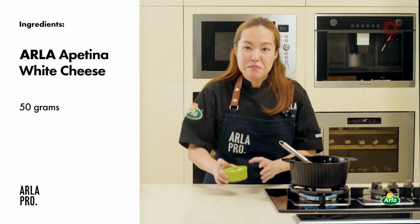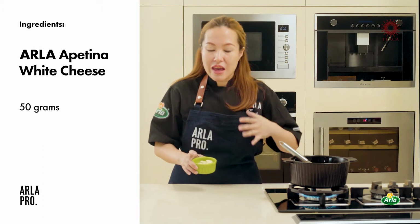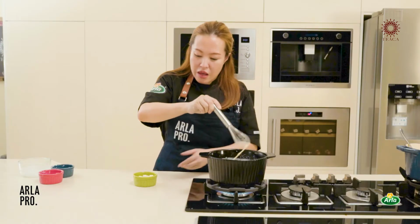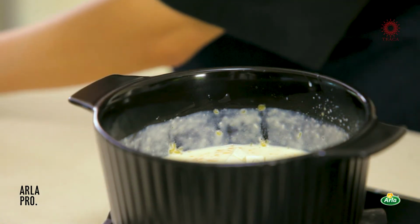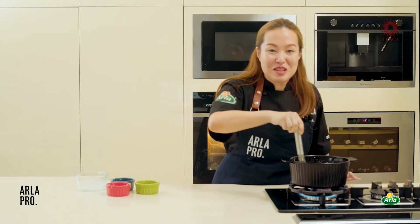Now, this is Appadina white cheese, and if you want, you can add this at the end part if you want cheese chunks in your cheese sauce. And now I'm going to add my Appadina white cheese inside. And just like that, our cheese sauce is made.